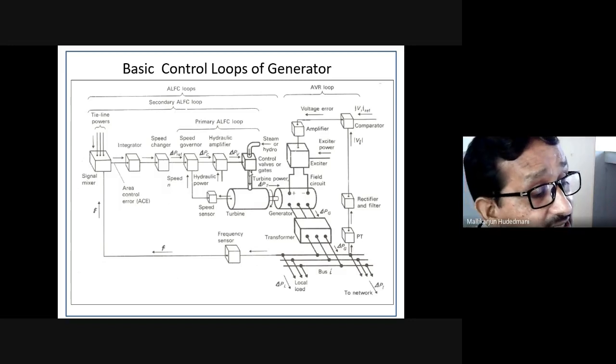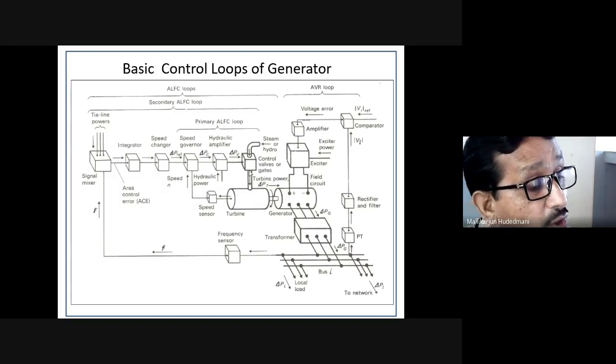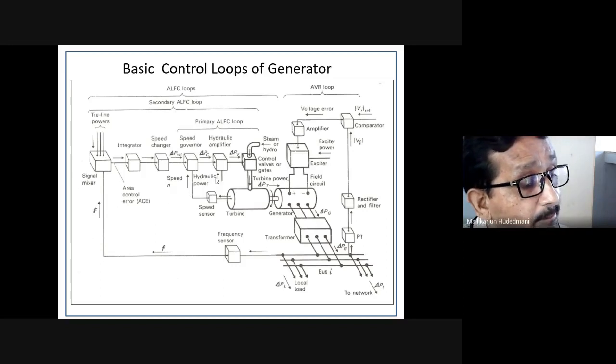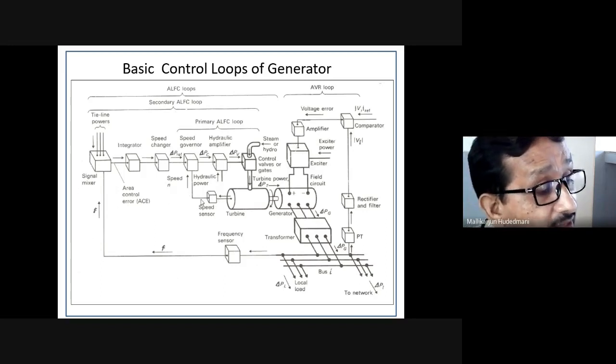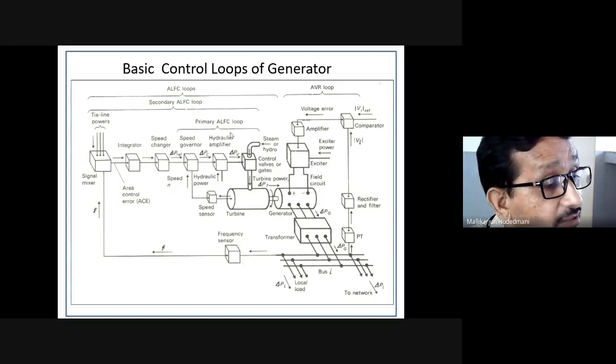It is not that easy. Manually, I cannot just increase or decrease it with a finger. A huge mass and impact of work will be there on the turbine blades from this flow. Hence, operating that valve, gate opening and closing partially, is not that easy. That is done by a hydraulic mechanism. So the hydraulic amplifier is made to function on the requirement of an error from the governor.